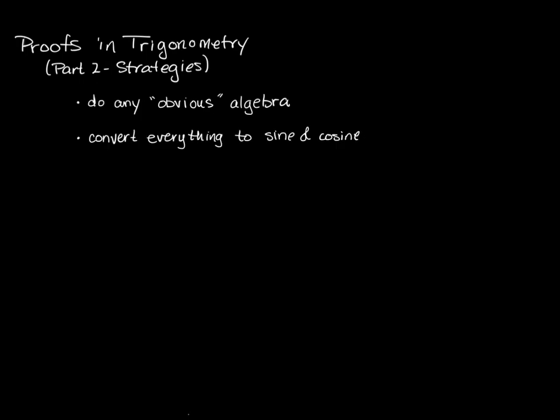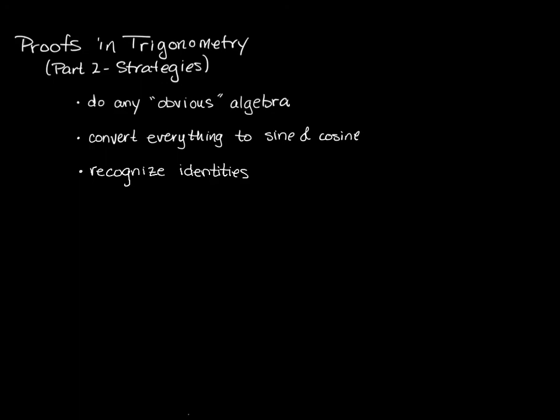Another strategy is to convert everything to either a sine or a cosine or a combination of those, like turning tangent into sine over cosine. It doesn't work for everything, so this strategy might not work for every problem that you do. And remember that if you convert everything into sine and cosine, you might need to be able to convert it back out of sine and cosine at the end, if your right-hand side is tangent or secant squared, for example. This one really comes more with practice, but know your identities. Have a formula sheet handy so that you can refer to it whenever you're working on one of these problems.